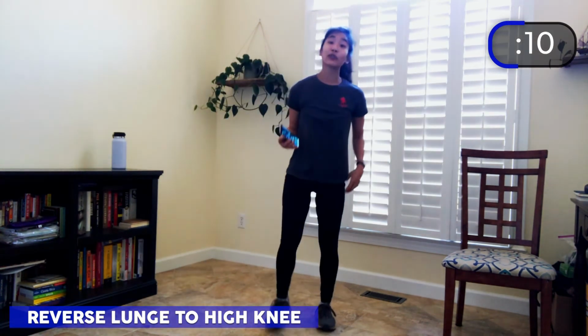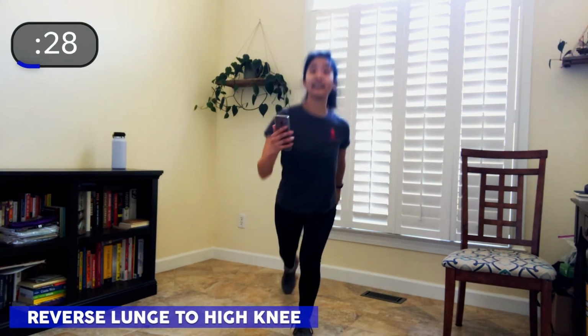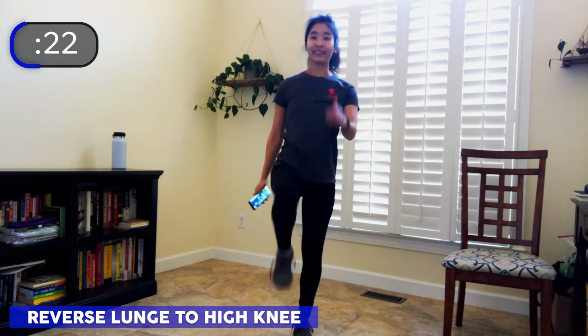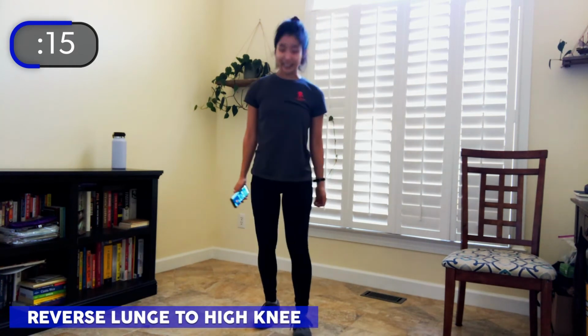All right, we're hitting this reverse lunge to high knees in 5 seconds. Ready? And go. Reverse lunge, high knee. Good. Last round here. Finish strong and switch.